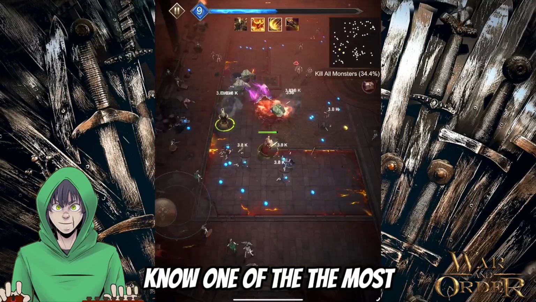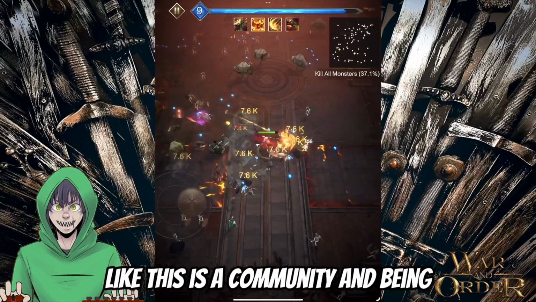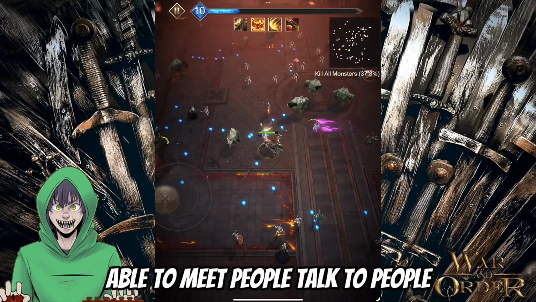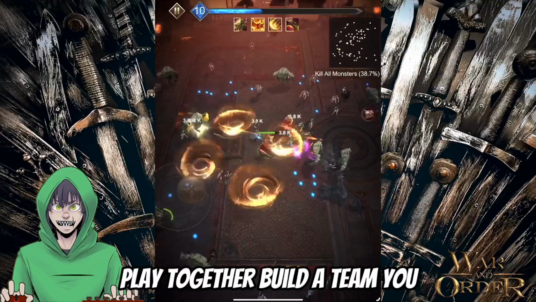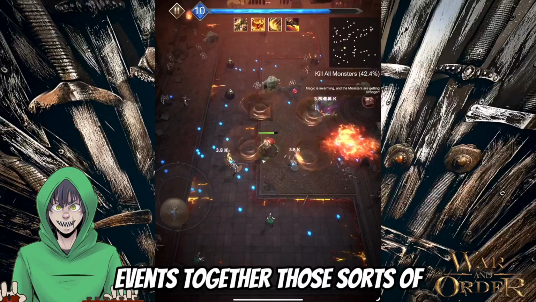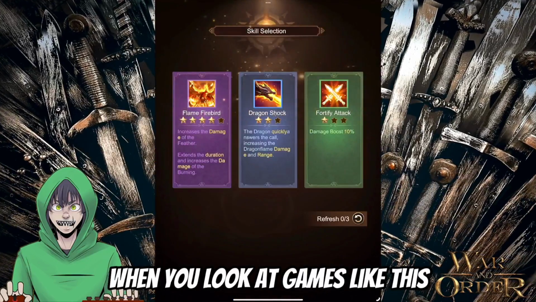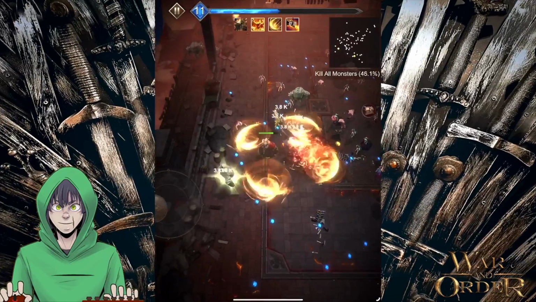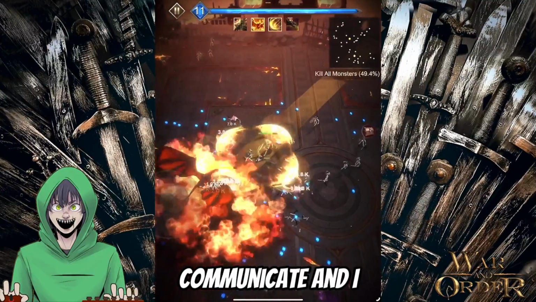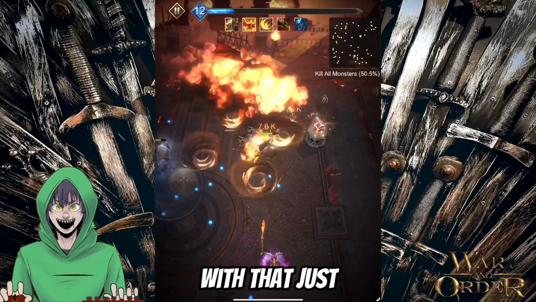One of the most important parts, the best parts of War and Order and games like this is the community and being able to meet people, talk to people, play together, build a team, build a big alliance, play events together, those sorts of things. It's a lot more important than the actual gameplay usually. When you look at games like this, what can set them apart is just the interface to communicate. And I think War and Order does a great job with that.